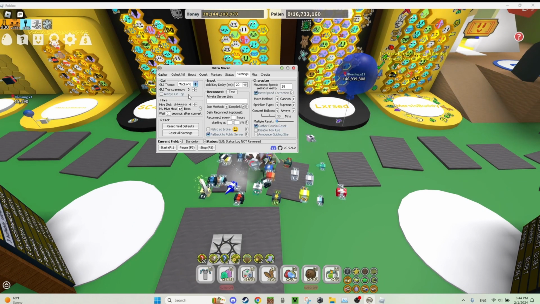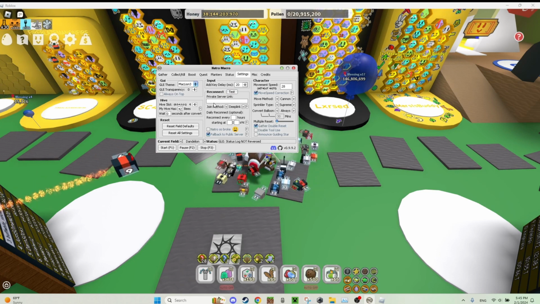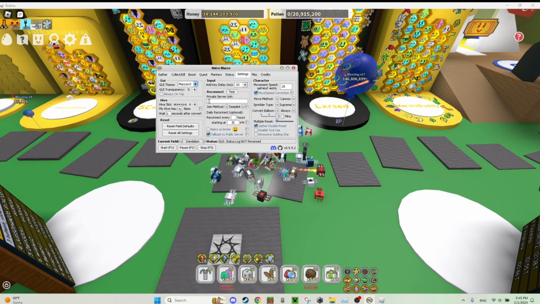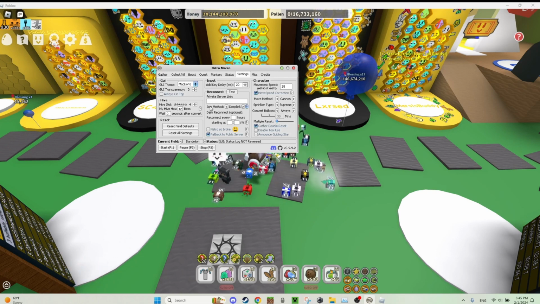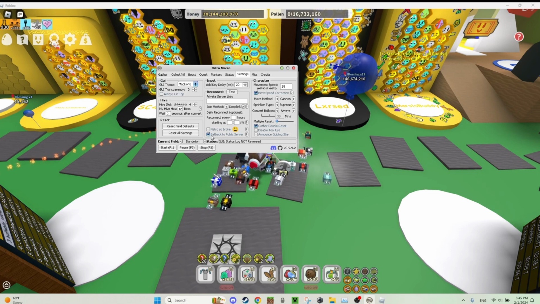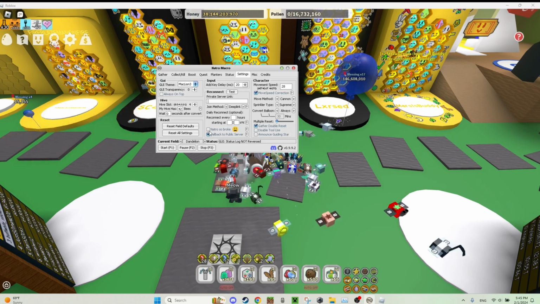In my case, it's 4. Reconnect. This is important. If you have a private server or your friend has a private server, you can put the link in here and it will join that private server if you disconnect from the game because of an internet issue or a server reset. So if you have a private server, put the link in there. Otherwise, you just click this fallback to public server and it will just make you join a public server.